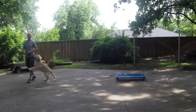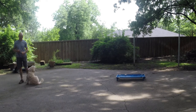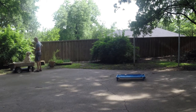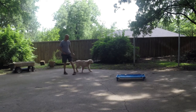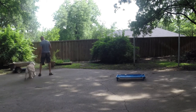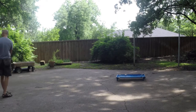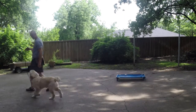It gives me a chance to start teaching him off, which means get off of whatever you're on, which is good for get off the furniture or get off the car or whatever you're on. Come on. Yay! That's a good boy. Yes. Good. Good boy.